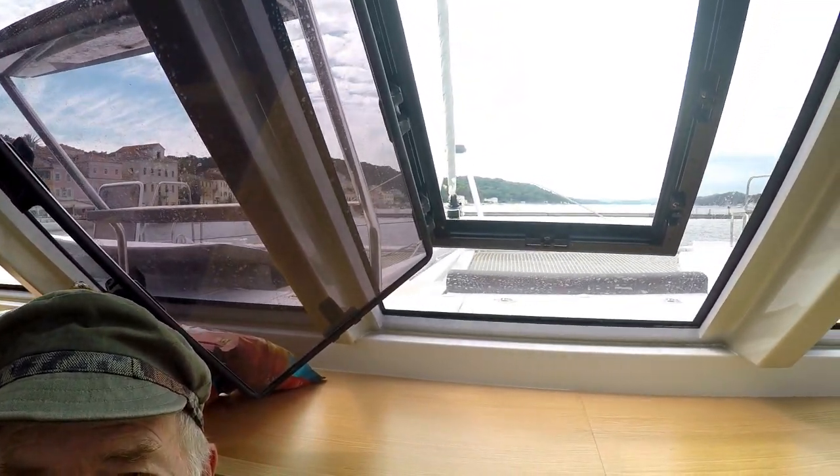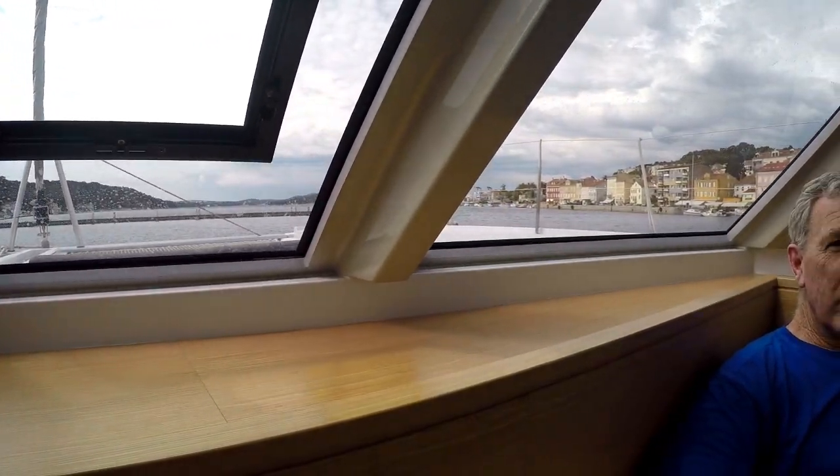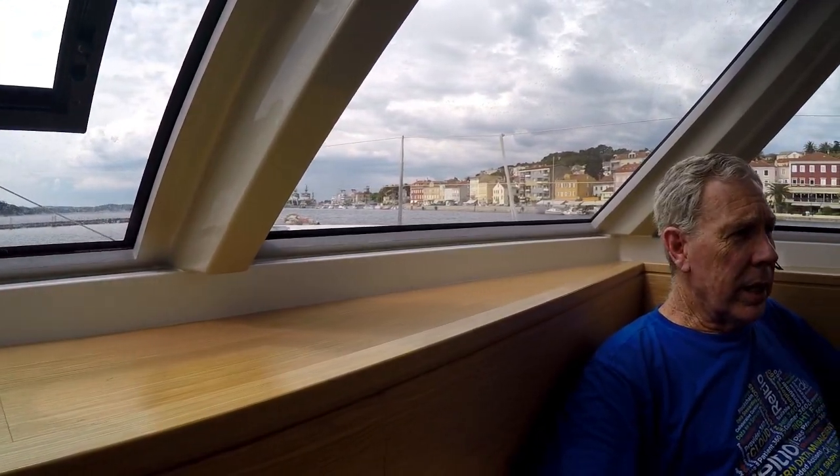And in sailing the boat over the course of the last 3 days, we're beginning to appreciate the ease with which it takes to actually run the boat and to sail the boat. So as of right now, this boat seems to be a pretty good choice for us, and we'll continue to evaluate it over the course of this week. And we're evaluating one other boat, and we'll see how that goes, and then we'll make a decision.